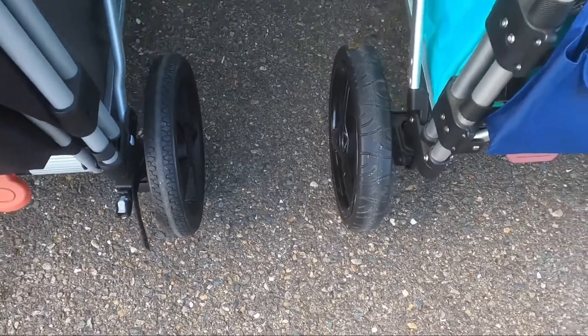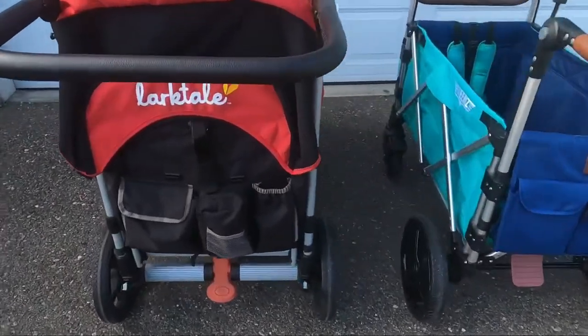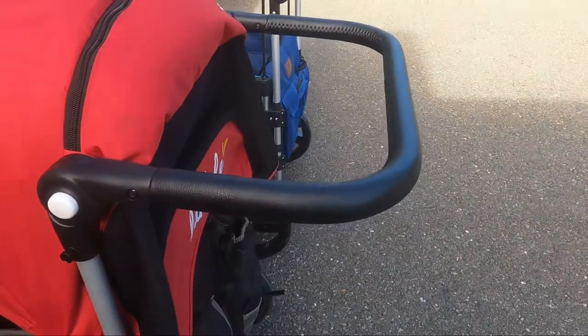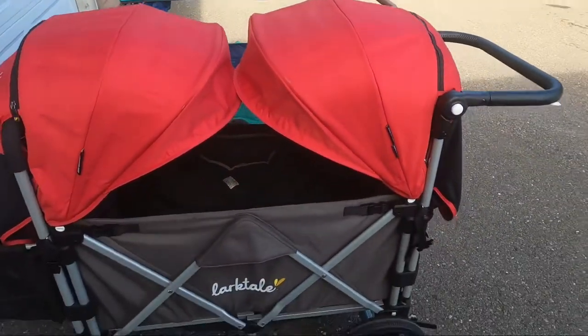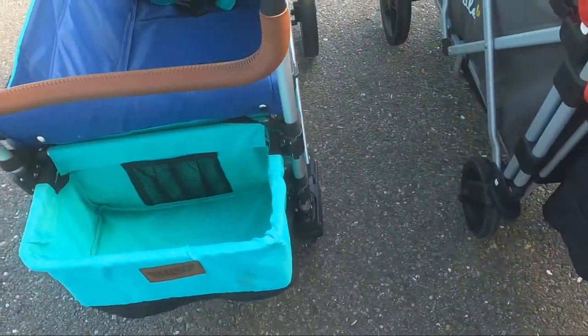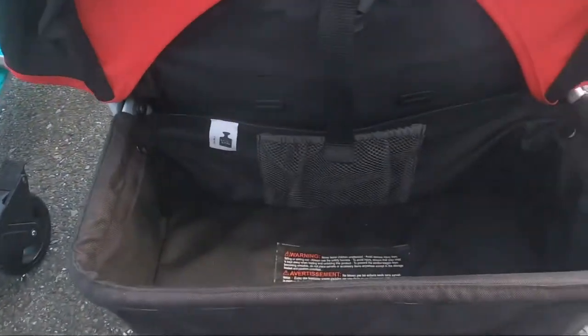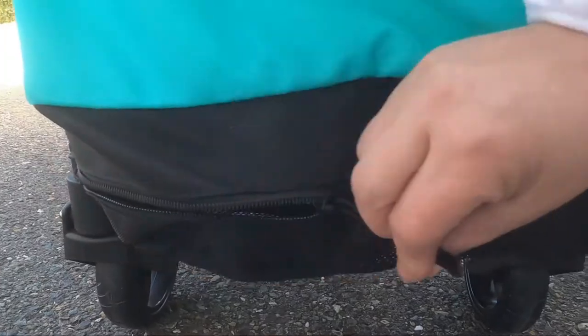Starting out, we'll take an overview of both stroller wagons side by side. You will see that there are similarities but also a lot of differences, and I will try and go into the details of all of these as we get to each section. Both stroller wagons do come standard with baskets. The baskets look identical but the Larktail basket is actually one inch longer. Both baskets have zippered mesh compartments at the bottom where you can store dirty, sandy, or wet items. They also fold up flat to be flush against the frame for easy storage and transportation.